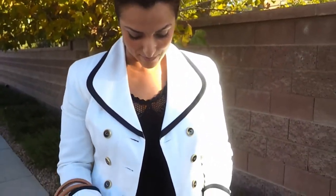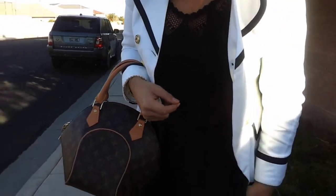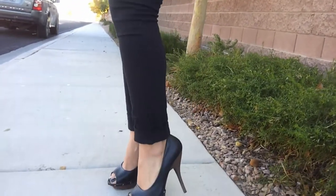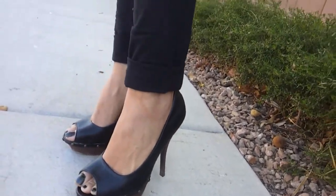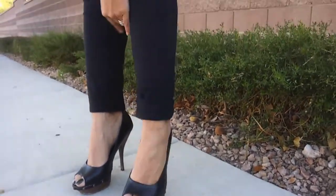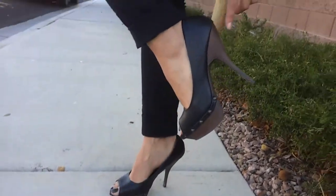This blouse is by Max Azria — it's BCBG — and I actually got it at Savers a long time ago. The skinny — or what do you call these — leggings, but they feel like jeans almost, are from H&M. And then these shoes are from GoJane.com. I actually bought some boots from GoJane that I needed for a short film we're doing, and these were only 10 bucks on sale. I really like them — they're super comfy. I love these little stud things on them, and I love that it's not leather because leather always gets destroyed in your car, so I'm actually excited about this material.